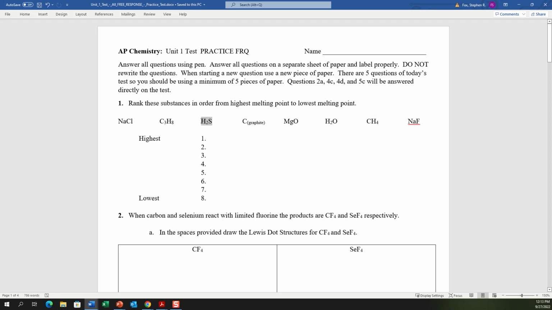Okay, so we should know that H2S and H2O are both polar because they would have the same exact shape. They're both bent. Sulfur and oxygen are in the same group, so they would look the same way. So this is bent, and this is bent. They both have polar bonds, H-S is a polar bond and H-O is a polar bond. But this is polar with FON, so water has hydrogen bonding, and this is polar without a FON bond, so this would just have dipole-dipole interactions.